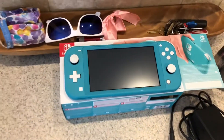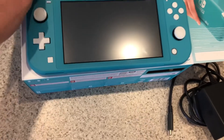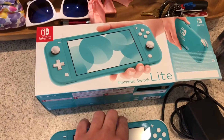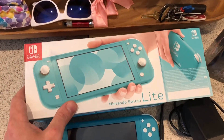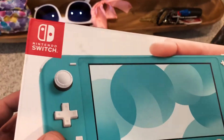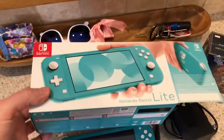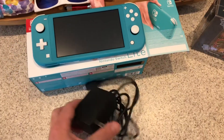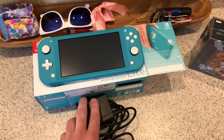What's up YouTube? It's Monday, June 1st. I just went and picked up this Switch Lite from Facebook — paid $125. It's got the box, which is in good shape, looks like it's got a little stain there but nothing too crazy. No inserts or anything. It's got the system and the charging cable in the box for $125. I thought that was an excellent deal.